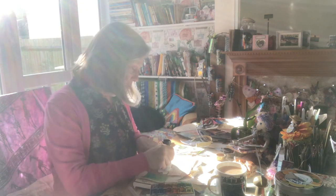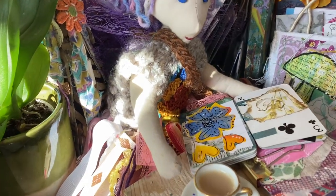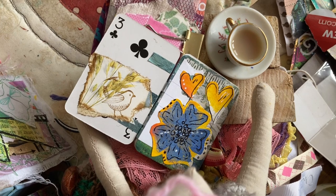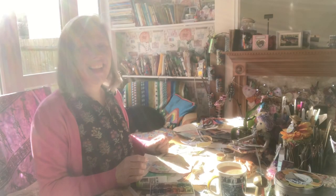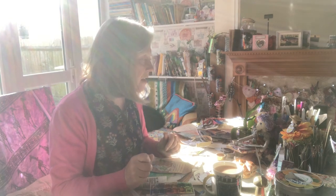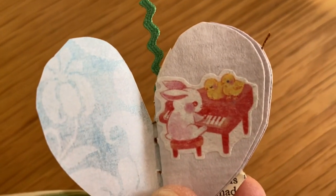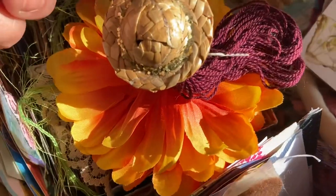What have you been up to while we've been making fairies? Have you made any, Flo? Oh, Flo, I love your page. Absolute pages, actually. That's lovely. I love your little bird. Beautiful. She's always so busy, isn't she? Shall we pull another ATC? Thank you so much for looking after them, Primrose Hibiscus. Have you been doing a journal too? Little heart-shaped journal. Oh, it's absolutely gorgeous. Oh, Primrose Hibiscus, I love it. Look at that little rabbit playing the piano. Oh, absolutely gorgeous, Primrose Hibiscus. You hold on to that one.